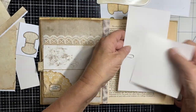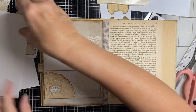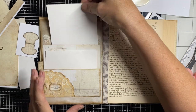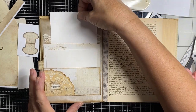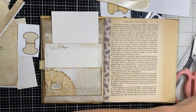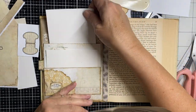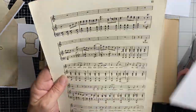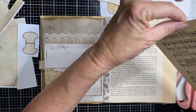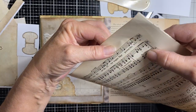My other two journal cards. Right, we've got this one that's going to sit in here. And then we've got this one that's going to sit up here. And he can be quite a bit smaller. What I'm going to do with him is I want some music notes with this one. And I'm just going to adhere him on to some music. I need to make sure that they're at the top each. That one, I think, is where that one finishes.